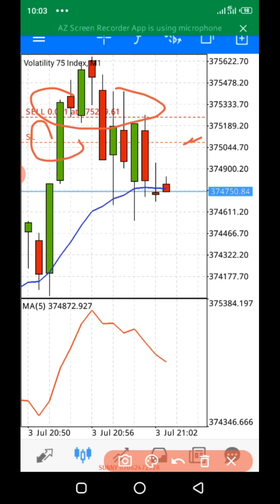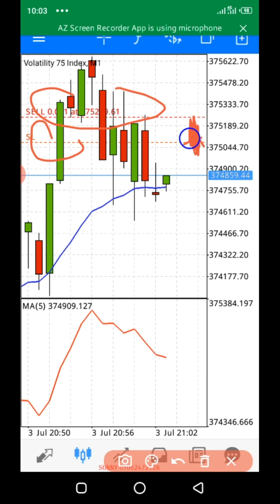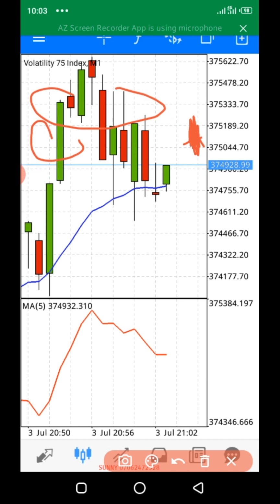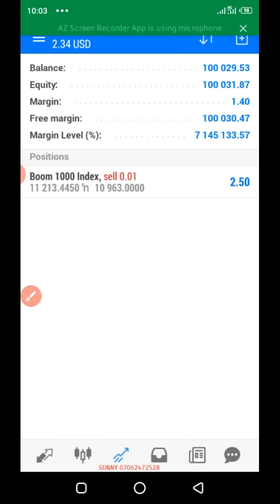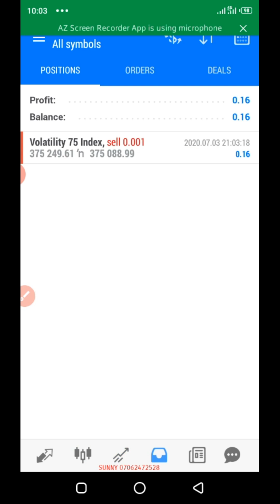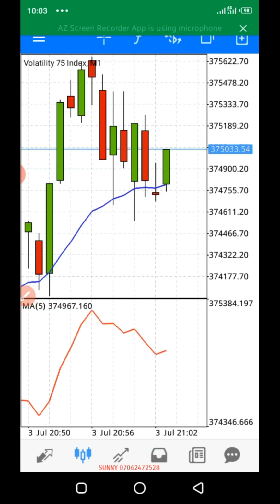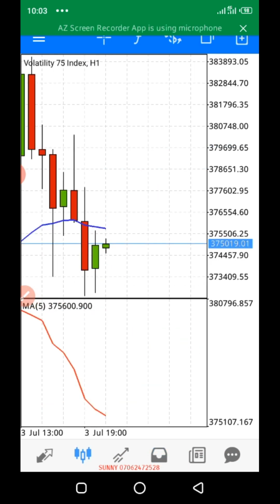Now from this point to this point, the profit that I made between these two points is saved already. Look at it, the market has cut already by itself. It has closed by itself. Now did it close me on loss? Let's check. It seems it closed me on loss, but normally it closed me on a profit of 16 cents. So I've locked some part of the profit. Instead of giving me a loss, it will give me some profit rather than cut the market for me. So that is how you lock your profits.